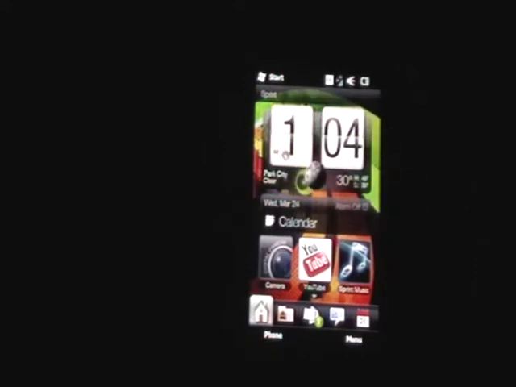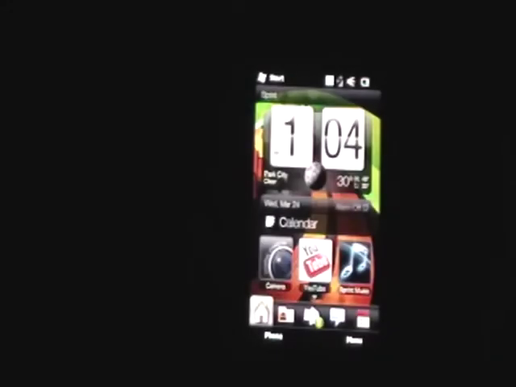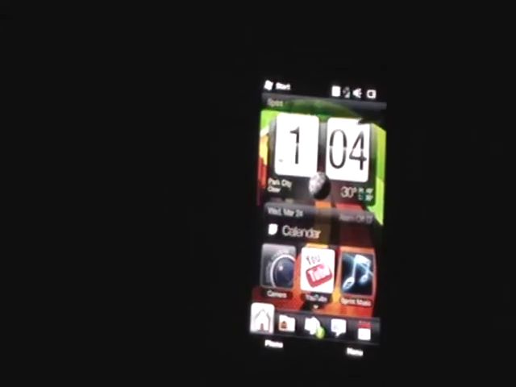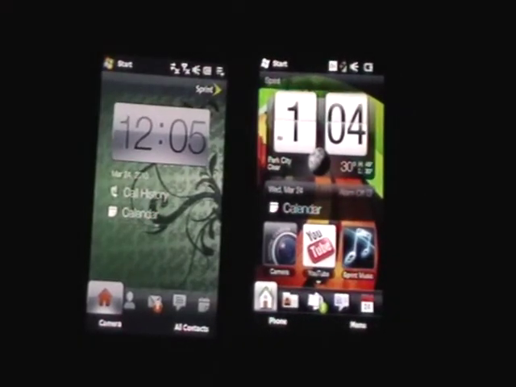It's really cool how all this stuff on the background looks. And also right here it still shows your weather and your location, where you're located, about your background and everything. So it's another great thing, so you don't have to slide your finger all the way to the weather tab.